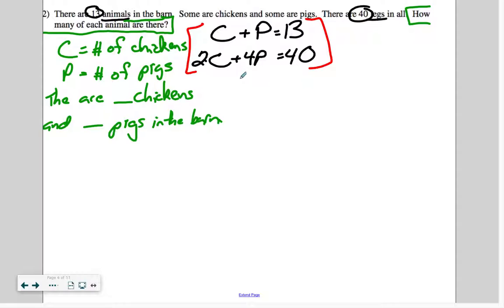Or if you wanted to do some substitution, you could solve for any one of the 4 variables that you see. It's easier to solve for C or P in the top equation. There's less you have to undo. So if I wanted to solve for, let's say, C in the top equation, there's my top equation. If I want to get C by itself, I have to undo adding P. So C equals 13 minus P. Now we'd give that 13 minus P a hug and plug that into our other equation for C.